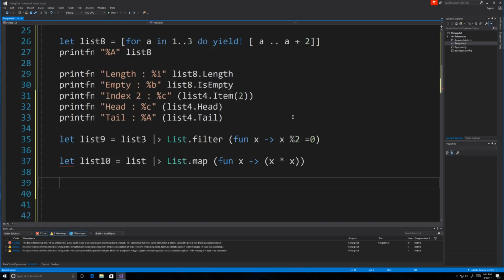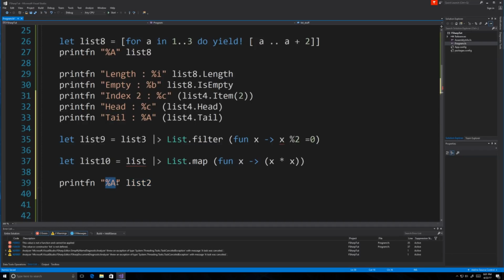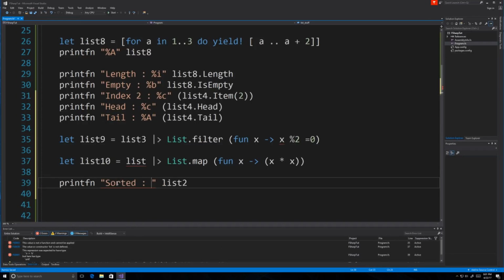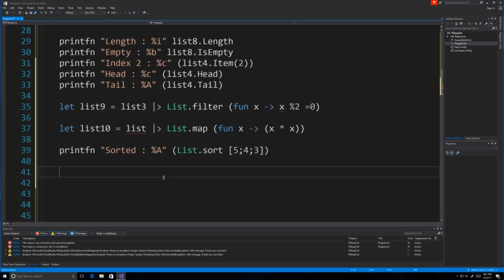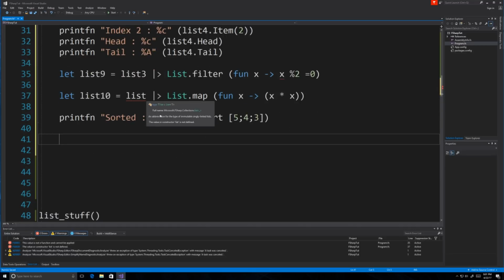Well, final thing we can do is we could sort a list. So let's go and sort it. So we'll call this sorted, and we'll just get the internal representation of that, and we will go to list and sort, and let's just do one we generated here. We'll do everything backwards, so 4 and 3, and we'll see exactly how that prints. And as the final thing here, there's so many things to do. Oh, this is supposed to be list 9. Don't want to mess that up.